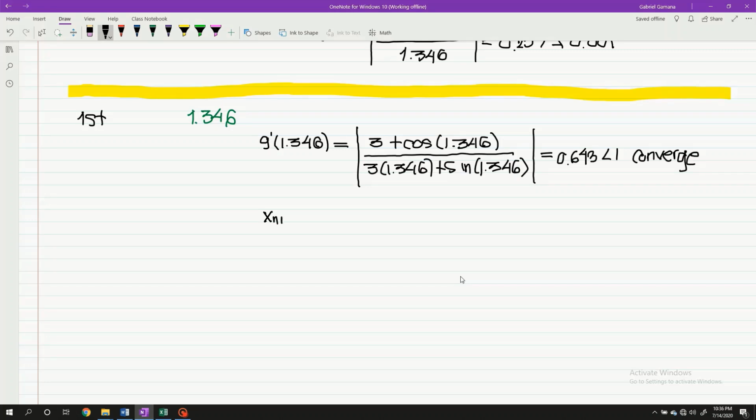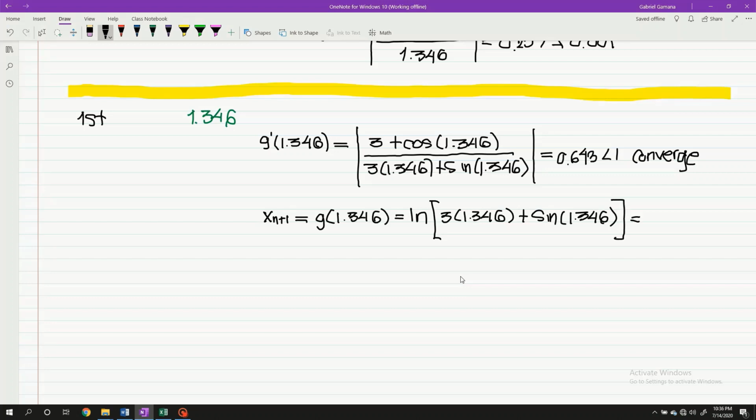So x is equivalent to g of 1.346, is equivalent to ln of 3 multiplied by 1.346 plus sine of 1.346. And that is equals to 1.612.